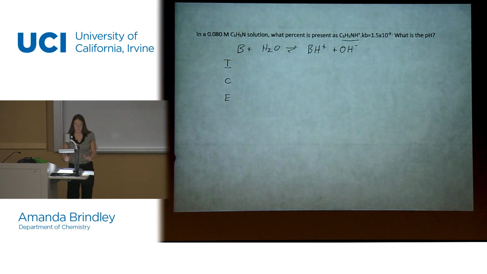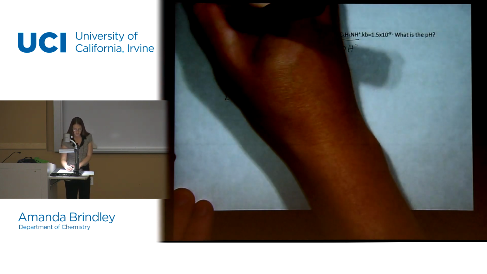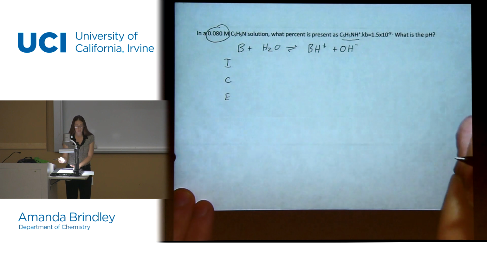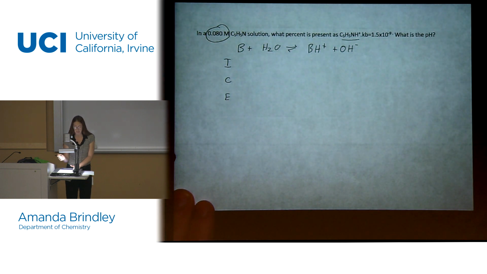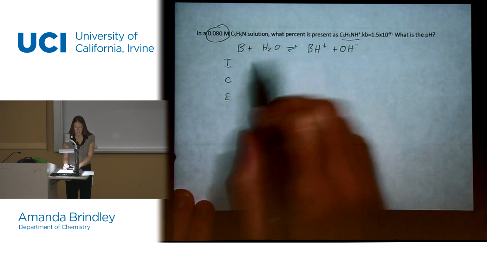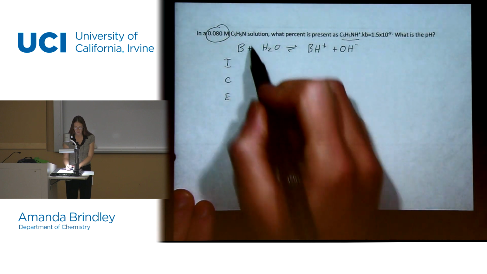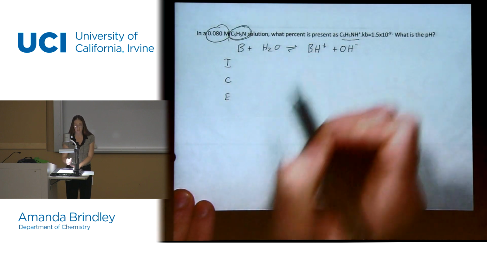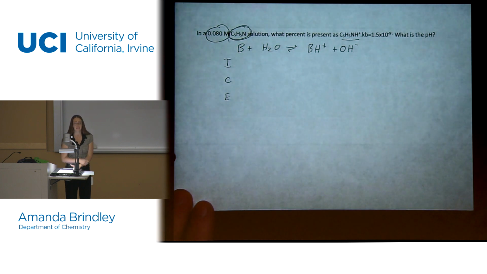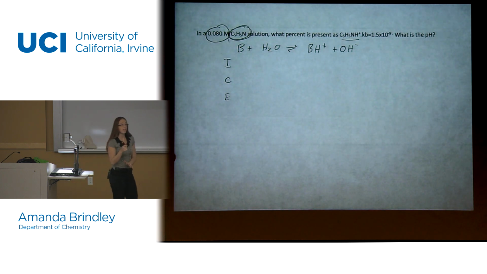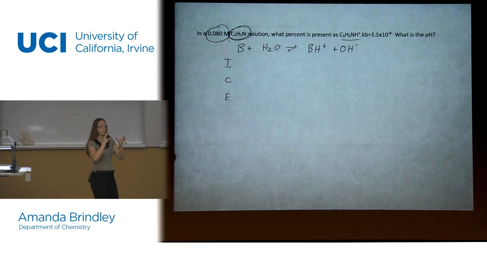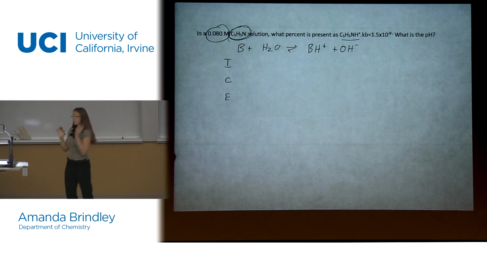We make our ICE chart. Where does this go in? Initial equilibrium? Initial. And what thing down here does it go under? What is this? Is it an acid or a base? It's a base, because it's that nitrogen with 3 bonds, right? When you see that nitrogen there with some hydrocarbons on it, think base.